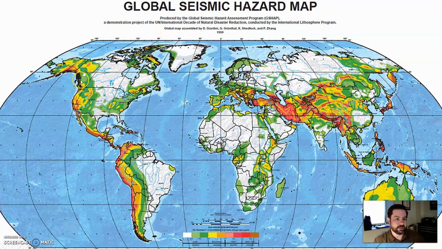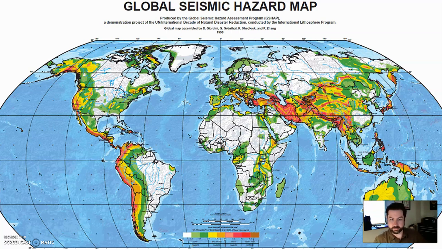So if we look at the global seismic hazard map, let's look at the dark red to browns. So very common along the west coast of the United States, Central America, west coast of South America. If we look through here, between India and Asia and the Himalayan mountains, coming through Iran, through the Middle East into Europe, down through Malaysia and Indonesia in this area, up through Japan. So these are your higher seismic hazard areas.